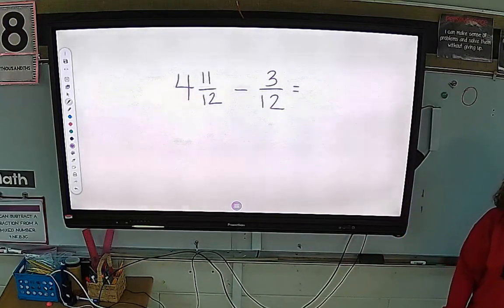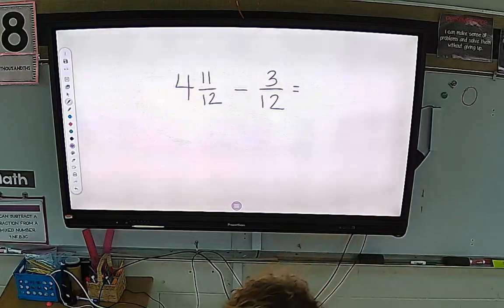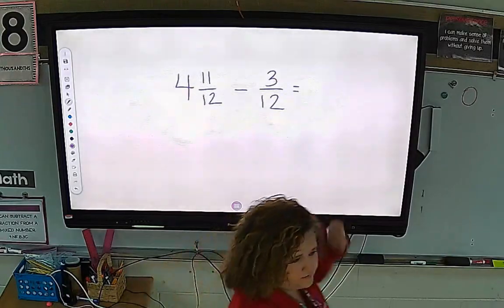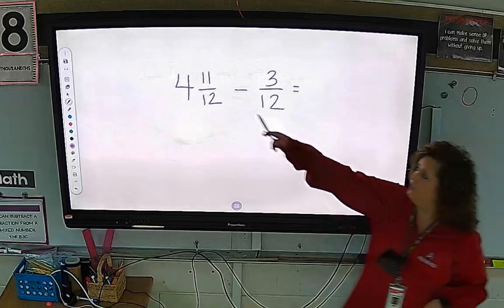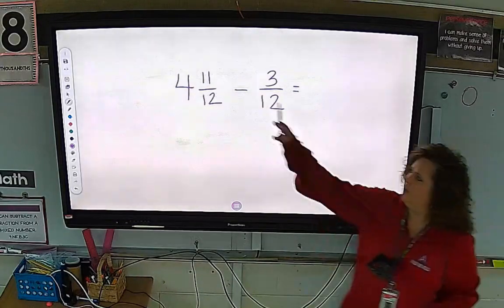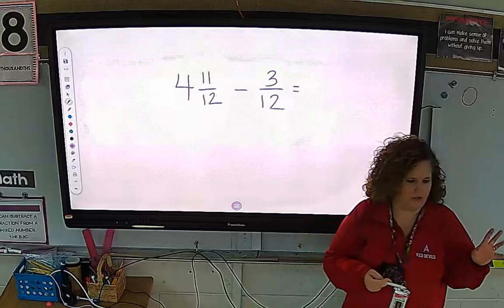Do y'all remember yesterday how you had to be very watchful? This is what I mean. You would add up your mixed numbers, and only if in the answer you had an improper fraction mixed in with that mixed number did you have to do that extra step. But if you were watching carefully and saw this is not an improper fraction, I can leave it. You've got to be watchful when it comes to adding and subtracting fractions. Can we subtract 3/12 from 11/12 without any trouble? Do we have enough 12s to take this away? Yeah, we have plenty of 12s. Because we have plenty of 12s already, we don't have to disturb the 4. We don't have to change this. We can do exactly what you just said.